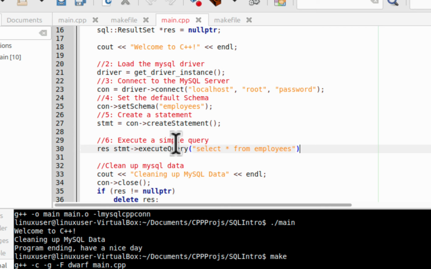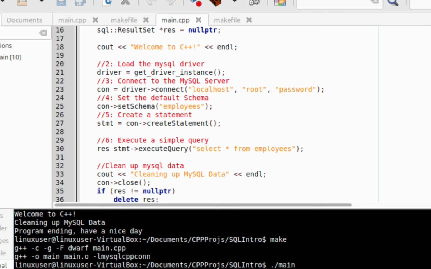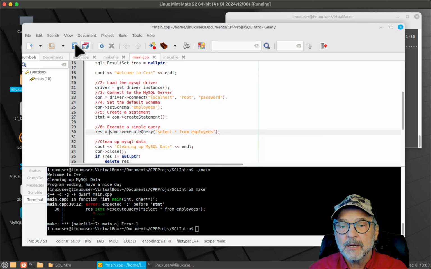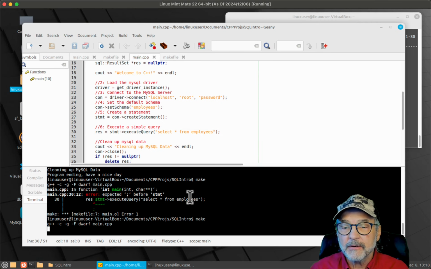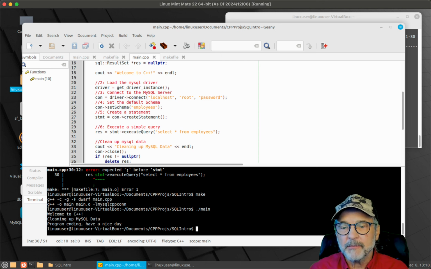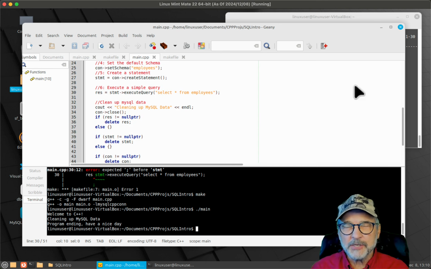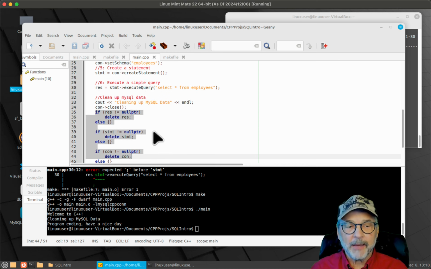Oops, forgot the parenthesis and semicolon. I'm going to go ahead and run it. We're going to make it and run it. Oh, okay, so I forgot the equal sign. See, that's exactly why I always save and build my code, especially something new I'm doing. All right, looking good. Now, you might think, oh my God, he just returned all this data into memory. Well, because I deleted everything down here, it freed up that memory. So, not bad. All right.